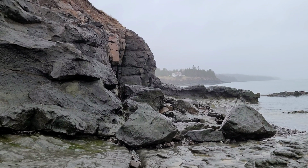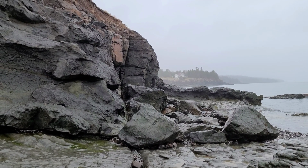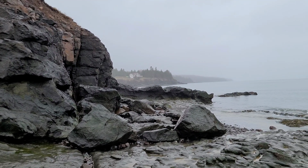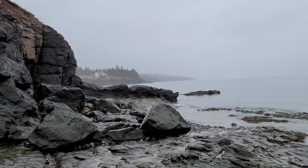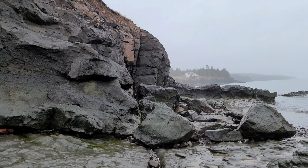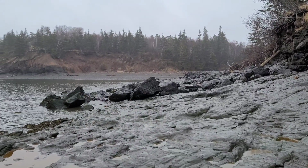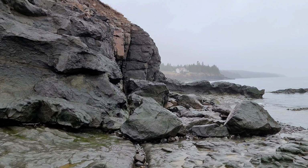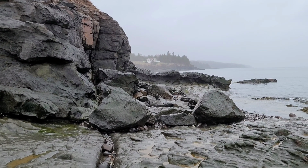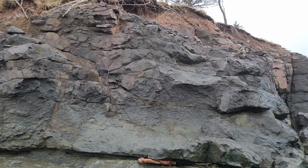We are back at one of our favorite beaches in the basalt along the Bay of Fundy, doing some rock hounding on a rainy spring Nova Scotia day. Looking for conifers, looking for agates. Just me and Nolan today. Nolan's doing his own thing over there. It's gonna be a good day. I like rock hounding on days like this where it's just a little bit rainy, rocks are glistening, nice and shiny. Let's go see what we can find.